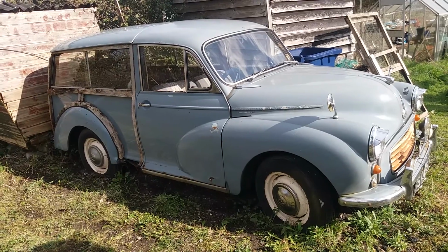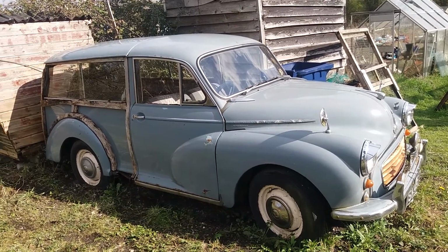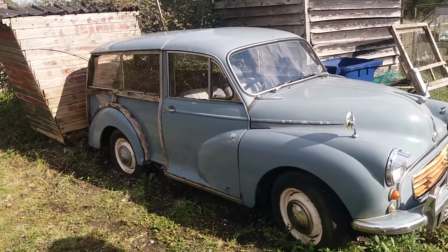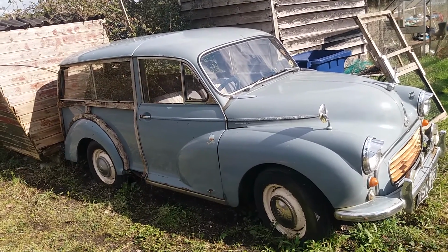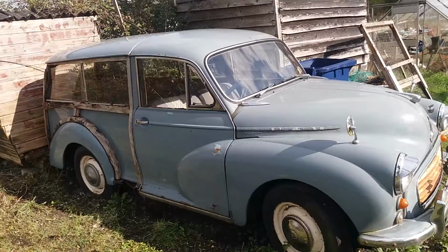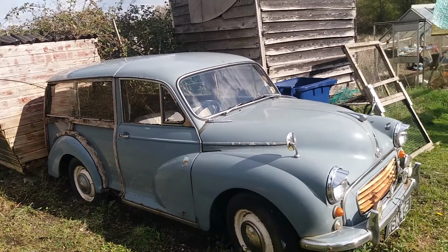But they did have various uses and conversions on these as well, so that's what I was wondering. But probably a family car and great for going on holidays as well, this one. Go up to Scotland or whatever, there we are, perhaps not that far. In those days I suppose they only went about 50 miles away from where they lived. They didn't really go cross country like some people do these days. And you probably would catch the train if you did that, but you wouldn't go very far anyway.